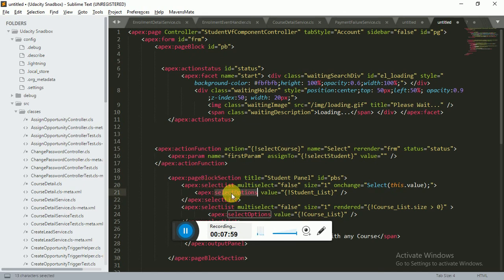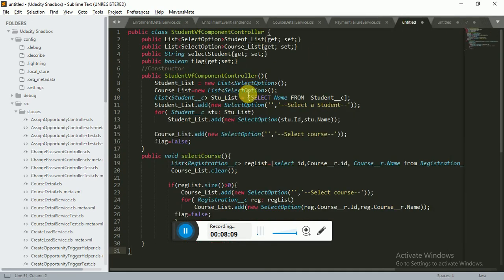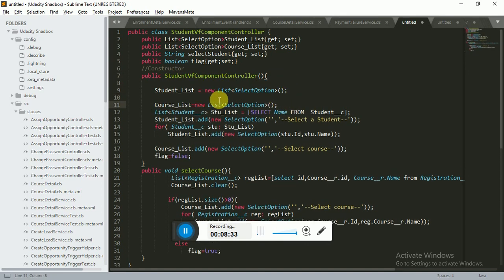So now it's okay. One thing is that, for that this is used, and what is in the list can be selected by apex select option. In that we have to give the list of that. So here this is the value, and in that list what I have done is a student list, new select option, select a student. That is the first value that you can see here. And this is the list name, of type list of select option, and in that I have initialized it.